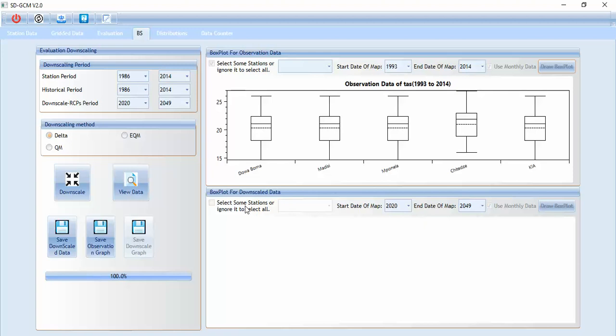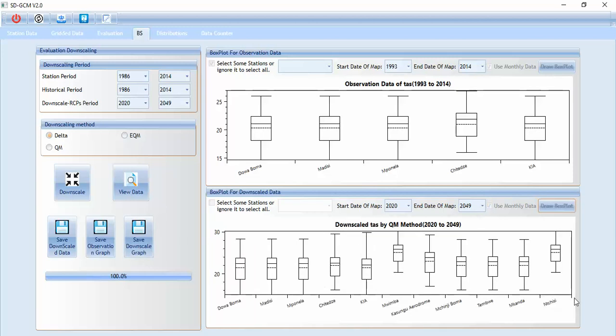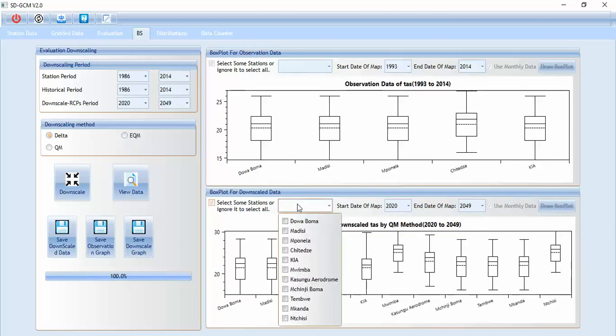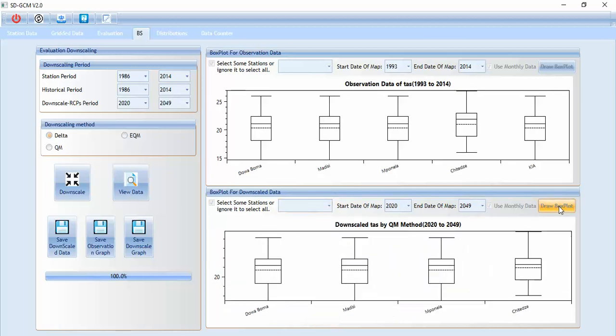As well, for the prediction period, you can select this icon. If you don't select this button here, you can see all the charts, such as this one, for all these stations here. If you want to select some of them, you can click some of them, draw box plot, and see the selected stations here.